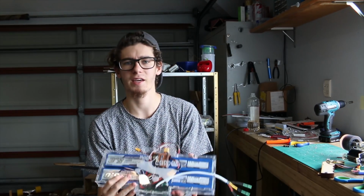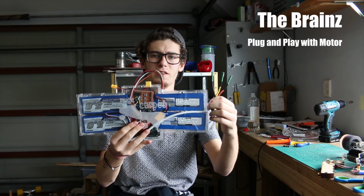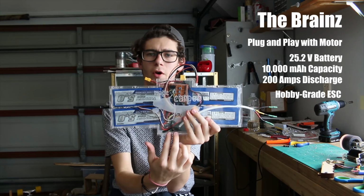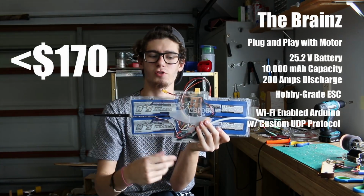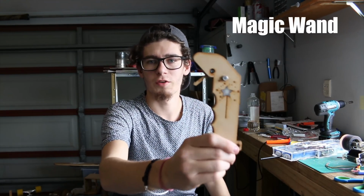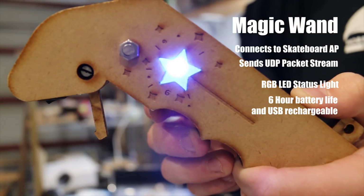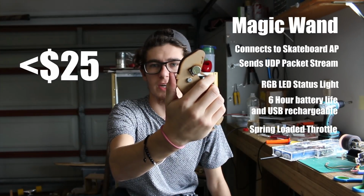The second part of the kit is the brains of the entire skateboard. This box here plugs into the motor through these color-coded wires and holds 4 battery packs, the motor controlling unit, and an Arduino that communicates with the handheld controller. That brings me to the third part of the kit, which is the Magic Wand controller. This pairs with the skateboard, flashing blue while it's pairing and turns green when it's paired, and allows control of throttle through this trigger movement just here.